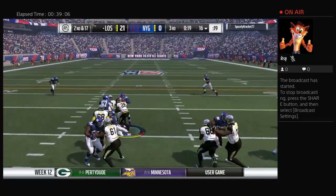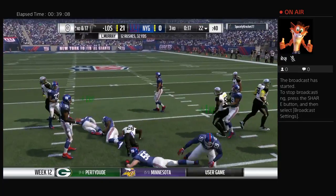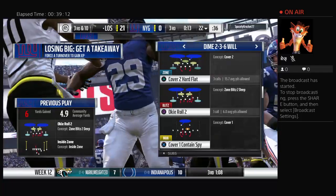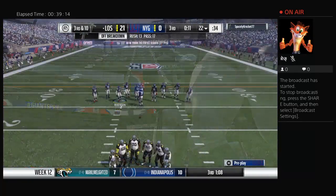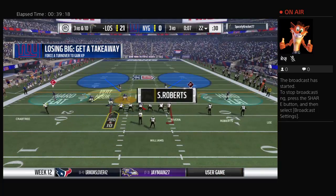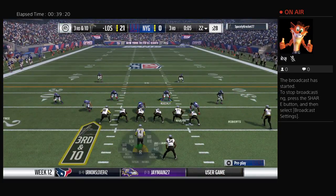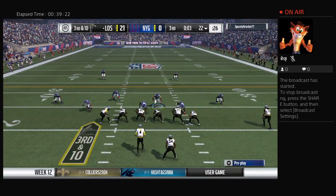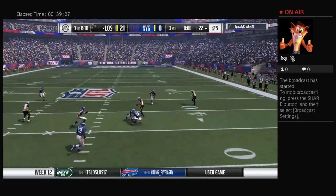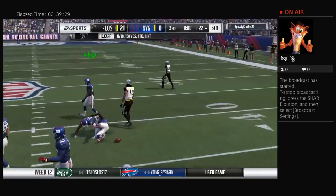They'll run it now out of the gun. And he goes across the 20 to the 22. It's a 6-yard pickup to get him back to the original line of scrimmage with third down coming up. So following the run, we'll see what they do here on third down. Shotgun now for Carr. And this is going to be incomplete.